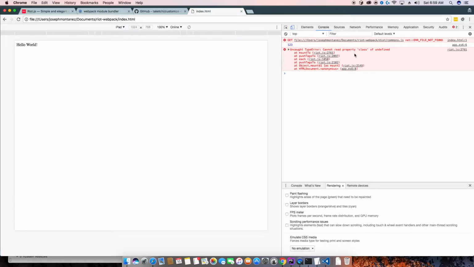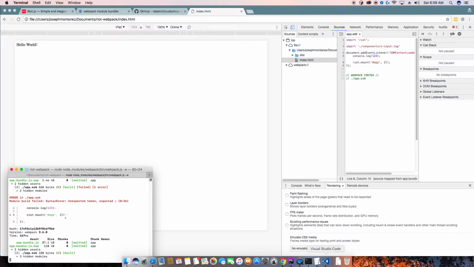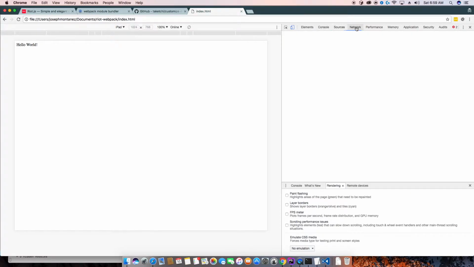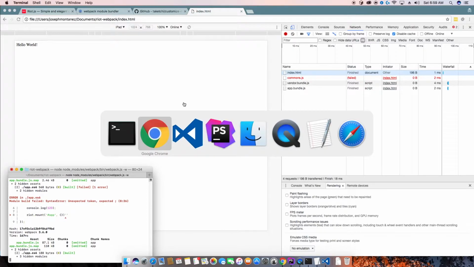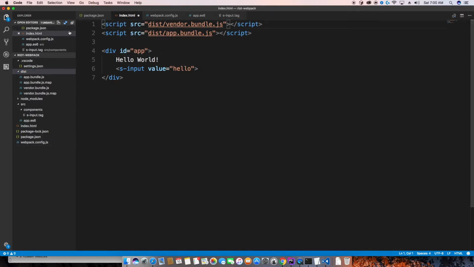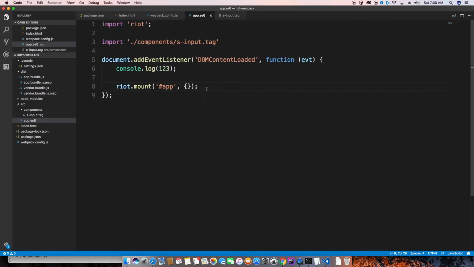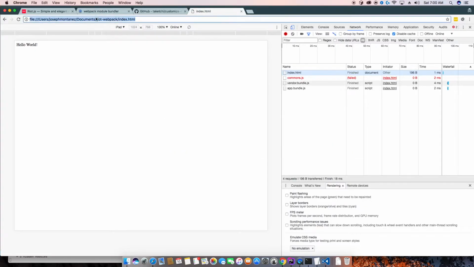Let's see, cannot read class of undefined. Right, didn't seem to load correctly there. Okay, commons is not loading either. That's odd. Oh, there is no commons. Okay, so I'll just leave that up for now. Let's see here. What am I doing wrong? Riot.mount. Let me just jump over to the Riot documentation again. I'm a little rusty on this.